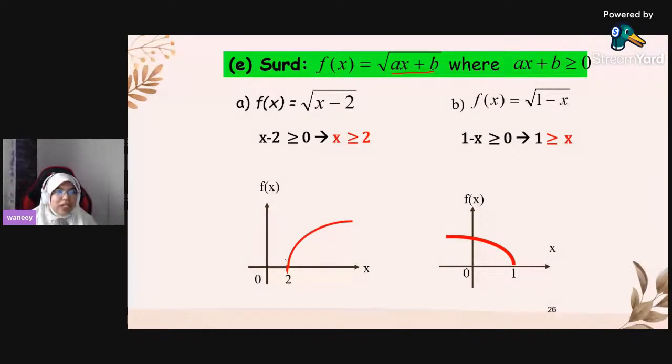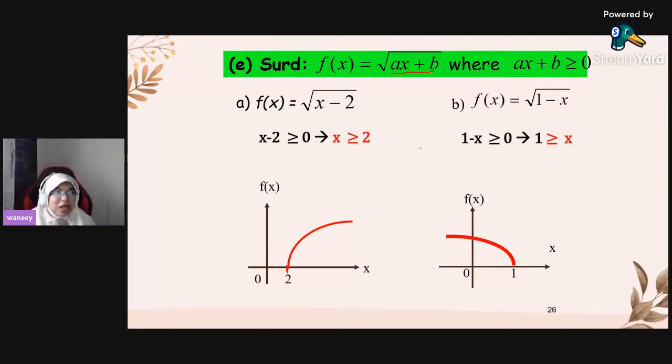Okay. So yang ni senang lah sebab dia positif saja. Okay. Next. We just want to know the basic shape, right? So that is the basic shape for the graph. Dia kalau kata kuadratik biasa kita ada smile kan? So you cut the smile into half. So that is how they look like.